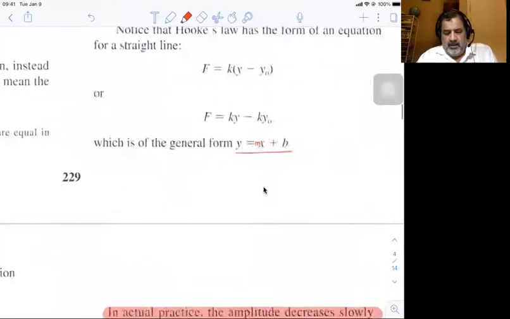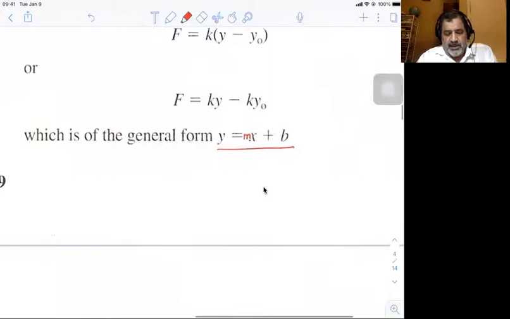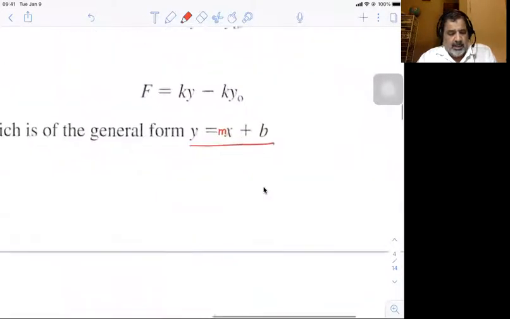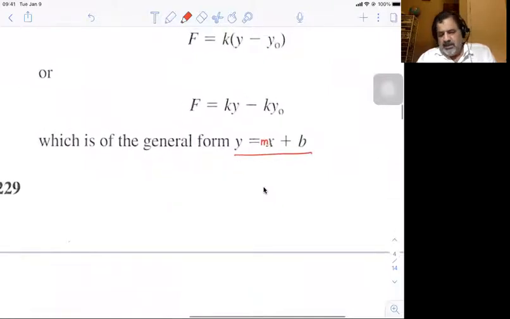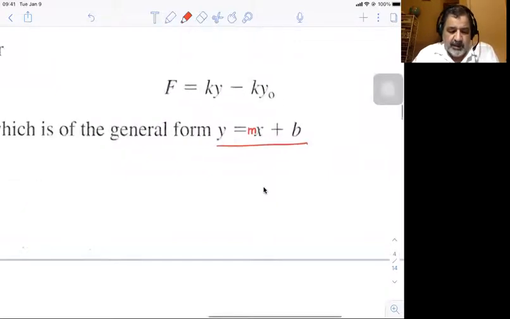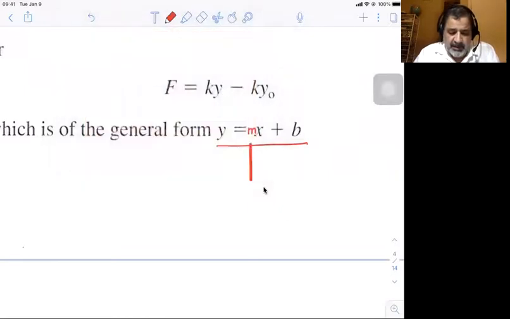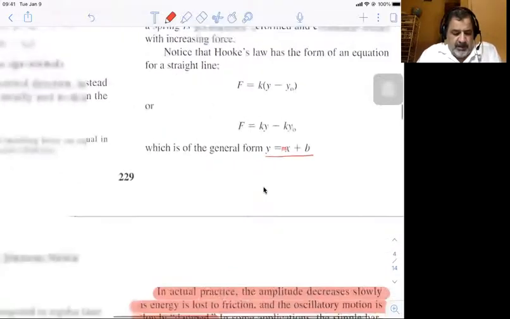And I don't remember if this is in the last one, and this is on page 229. There's an error. It's a simple error, but they forgot the slope right here. You can see. Let me change colors here. This M, they forgot it. Y equals mx plus b. It's of that form. They didn't include that in your text. I don't want it to confuse anyone.